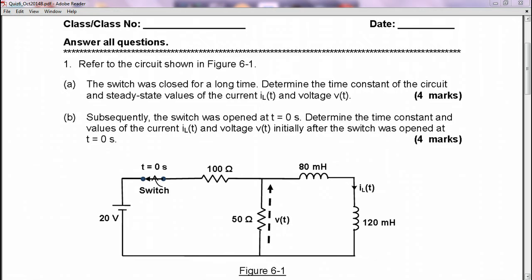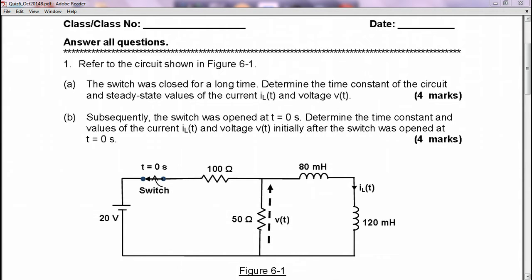This time we want to look at quiz 6 that we have just completed, and I hope I video this solution so that you can do your revision in case you've forgotten what we have discussed. Now the quiz comprises two questions, question 1 and 2. In this video we look at question 1.